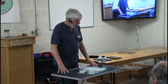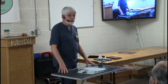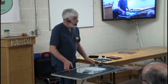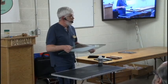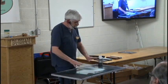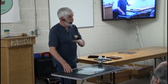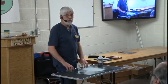I use a table that has a rubber top to it. If you don't have a table with a rubber top, I suggest that you put a rubber mat down, and then I use plate glass. This is 1/4-inch plate glass. I know some people have tried to use window glass. Don't use window glass, it's too flexible, and it wears out quickly. So try and get a piece of plate glass.